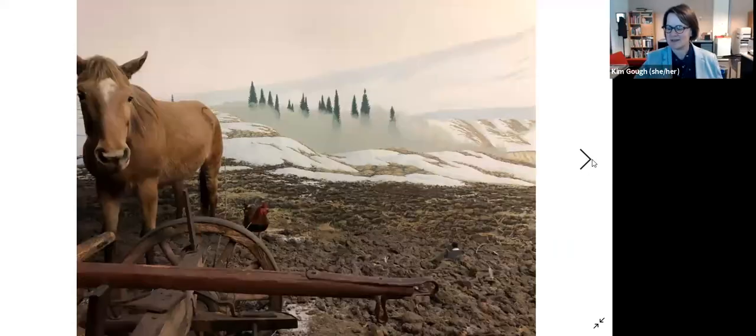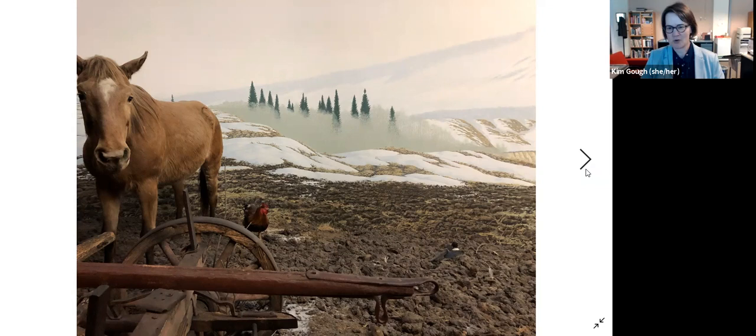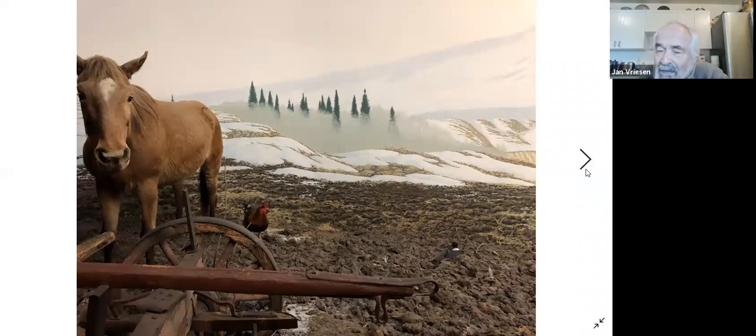This is from our farm dioramas — people will recognize the horse. You were telling me originally there was snow all over this diorama. There were big patches of snow. After years of exposure to dust and deterioration, we decided to take the snow out and not put it back in. I had to paint the transition into the wall, which at one time was also full of snow. Over time the foreground gets dustier and dustier and loses that transition. Maybe one of these days I'll come back in and redo the transition again.